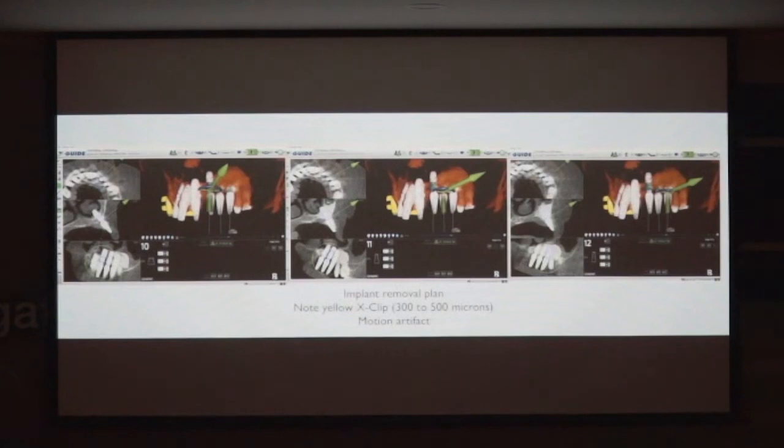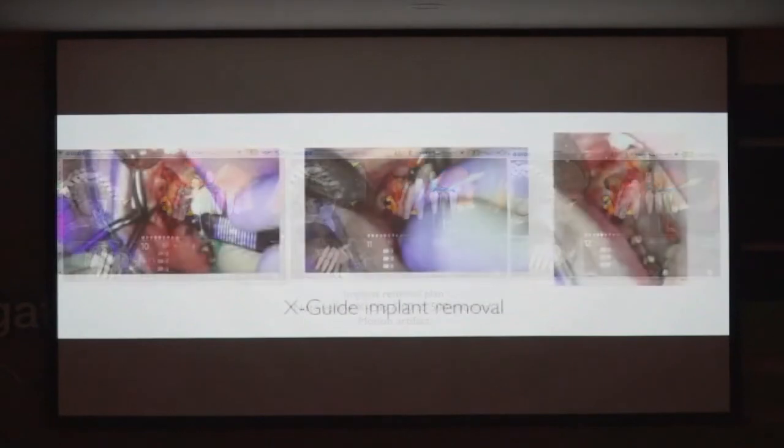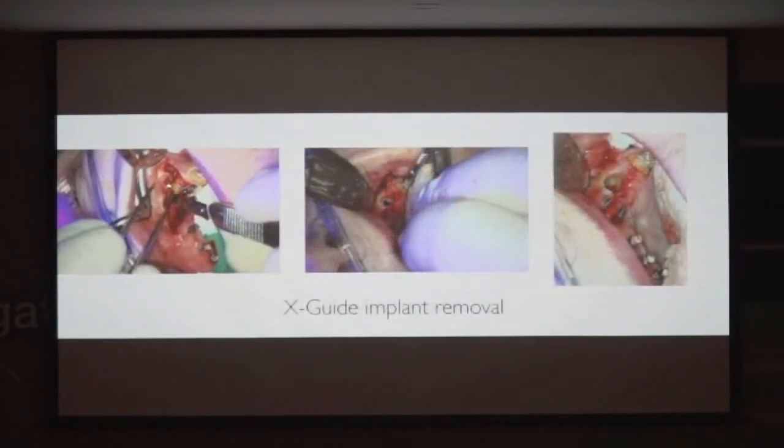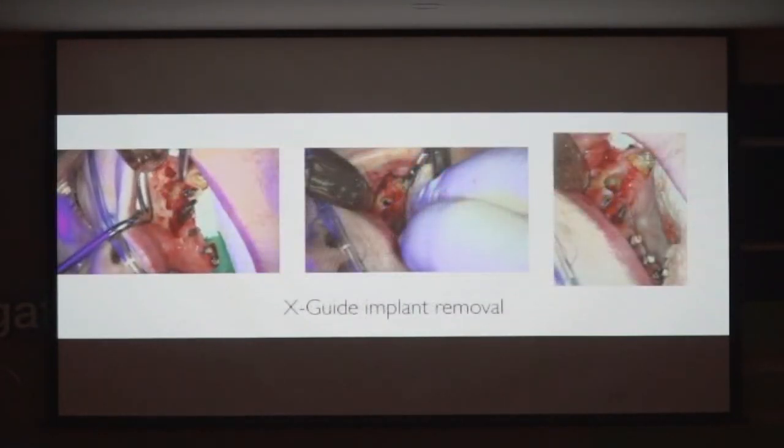Now, why does this matter? This shows us that if it's yellow, there's between 300 and 500 microns of movement, or those ball bearings are out by 300 to 500. The software sees it. It doesn't matter because I can do system checks, right? It makes no difference. As long as I do system checks before I do anything, I'm not going to have a bad result. So here you can see I'm laying the flap and I'm releasing the flap.